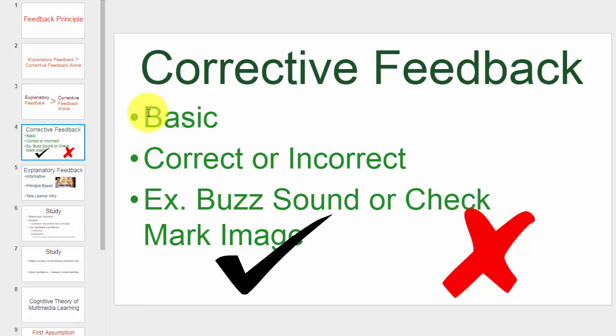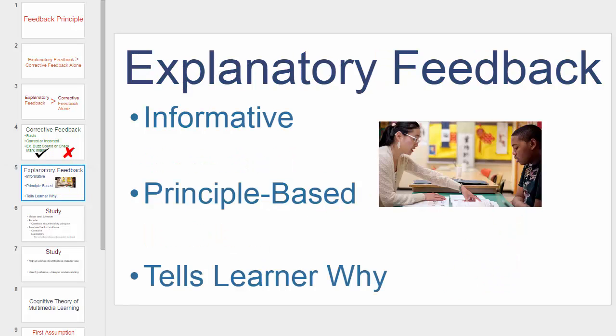So show some examples. Since I want you to show visual examples, you might want to use this as a quick intro. You might want to go through three concepts really fast here, but show actual examples next using some visuals. So you might want to add at least 3 more slides to show examples of basic. What do you mean by basic? What do you mean by correct or incorrect? What do you mean by buzz sounds or checkmark images? That's an idea.